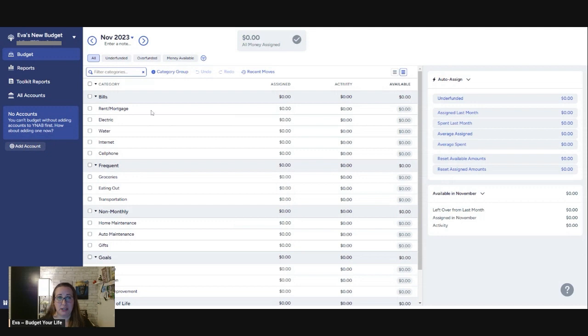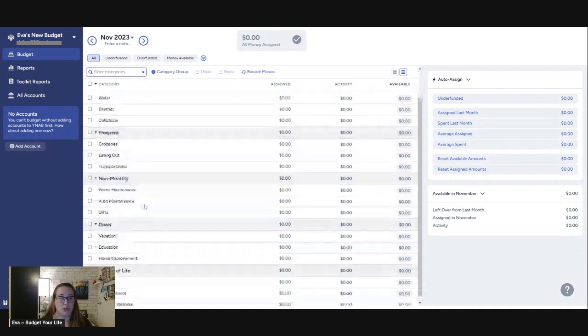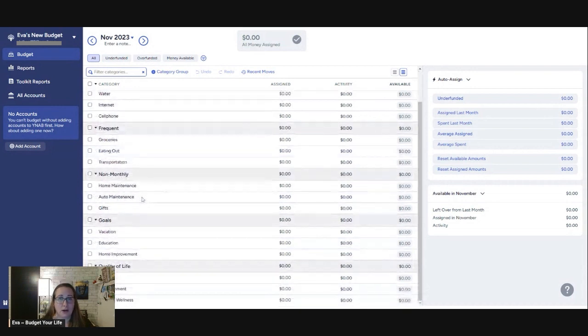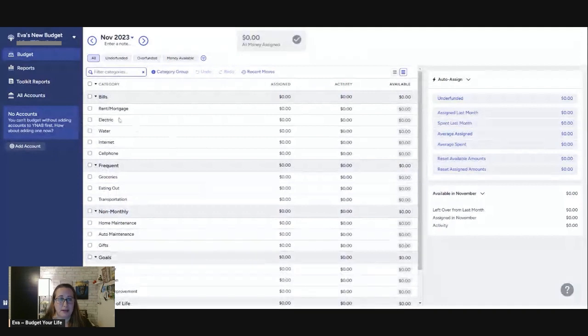Okay, so now my budget, this is what's set up. This is stock that comes with different categories for you: bills, frequent, non-monthly, goals, and quality of life. So I use some of these, but not others. My husband and I split some bills. There's some money that goes back and forth. We each have our own bank account, and then we have a joint account. So you're going to see I have some bills, and you're going to be like, where's the rest of the bills? It's either taken care of out of the joint account or he takes care of it. So you're not going to see a full-on budget here, but you're going to see how I do it, and you can add as many categories and budget categories as you want.